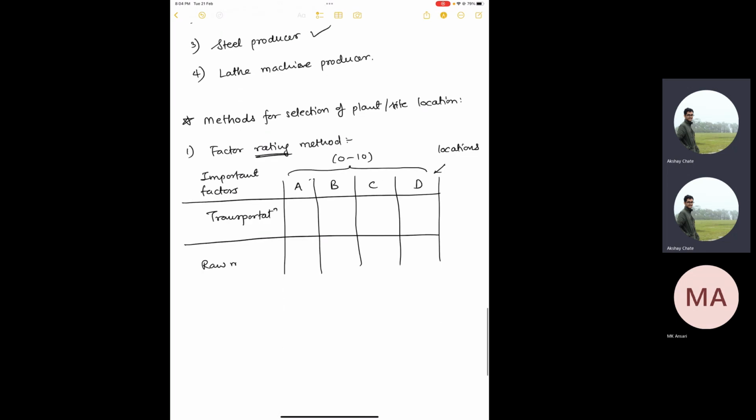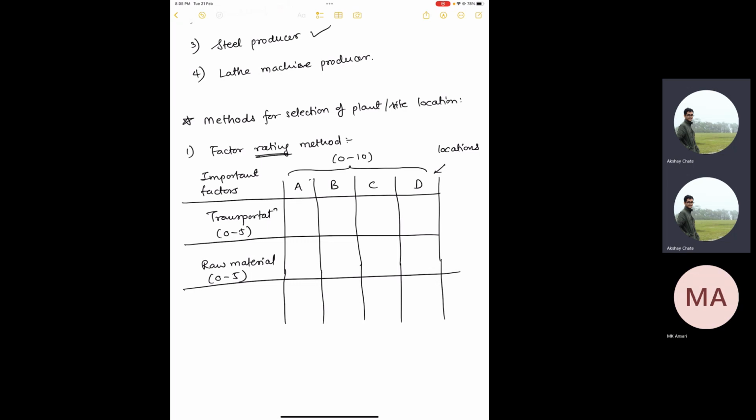So basically, you will make a table like this, and you will rate these factors from 0 to 5. This can be anything. It is not necessary to have 0 to 5. You can have 0 to 10 also, but this is the conventional way we do it. There is no need to have 0 to 10 or 0 to 5. You can have whatever you want, but keep it constant throughout.